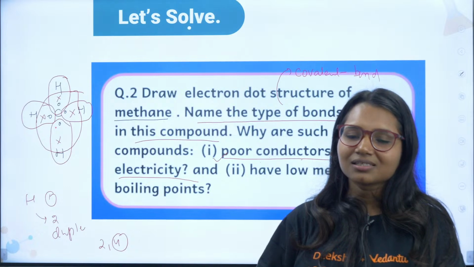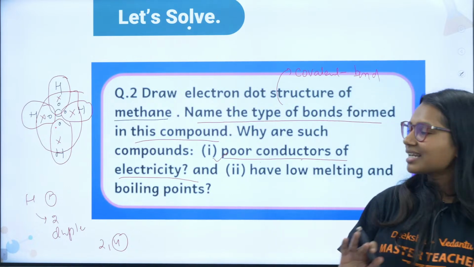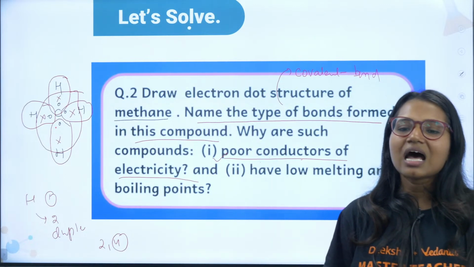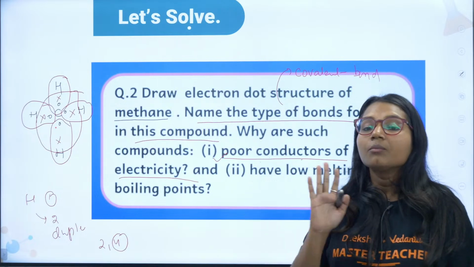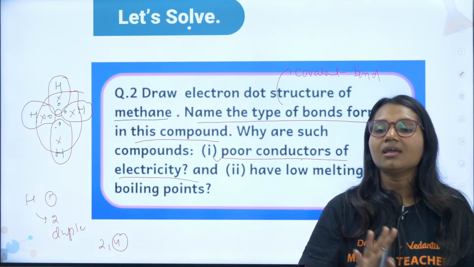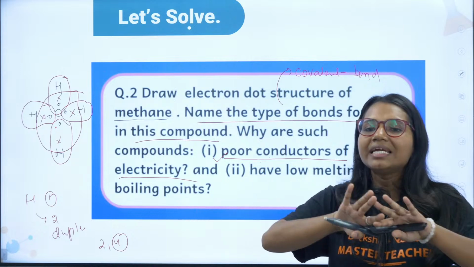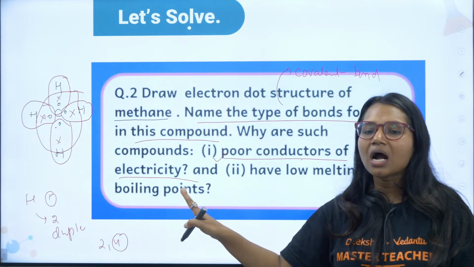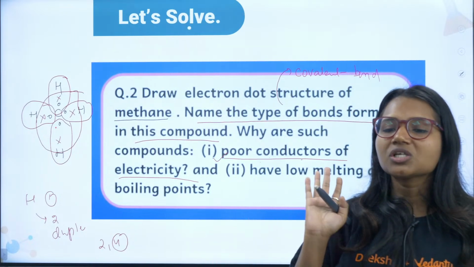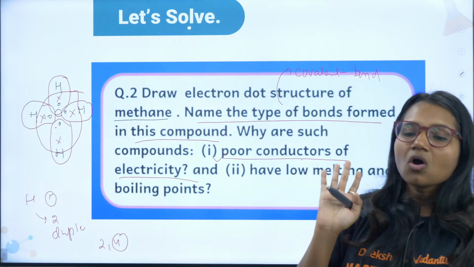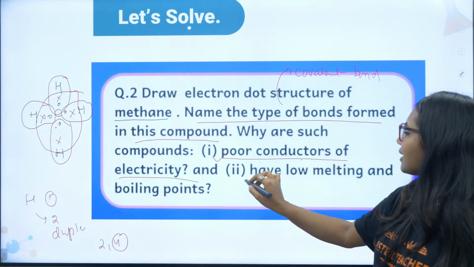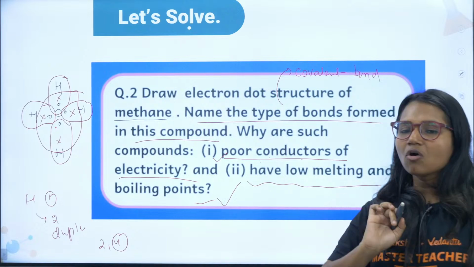Yes, Nirmal, you also have given the correct answer. Tell me why covalent compounds are poor conductors of electricity. Because they don't have free charge. As I have told you initially, in ionic compounds, the charges are completely separated. But in covalent compounds, there is no charge formation. Understood? Yes, because no charge. Absolutely correct, Darshil. Because they do not have ionic bonds. Yes, Nirmal, that is also correct. So, the next thing is they have low melting and boiling point, which we have already discussed.